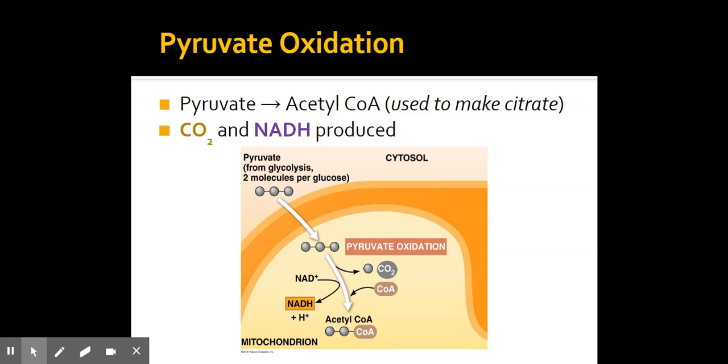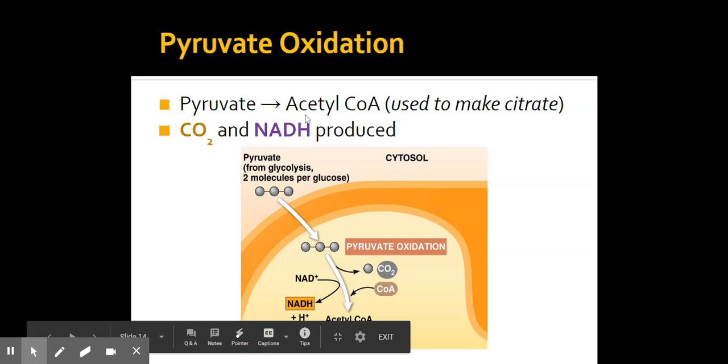So here's the first part. We'll break them down individually. We have our pyruvate being converted into acetyl-CoA. We're going to dump off one of our carbons, specifically forming carbon dioxide. Additionally, we're going to get some NADH, one of our energy molecules. Notice how this NADH is produced inside of the mitochondria, not outside the mitochondria. So this one does not need to move across the membrane to be able to get to our electron transport at the very end.